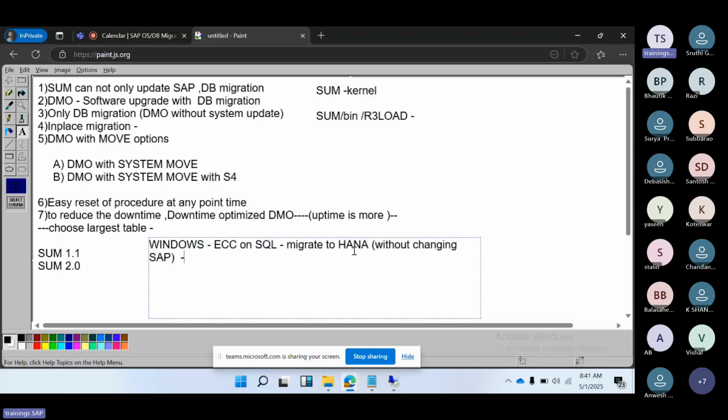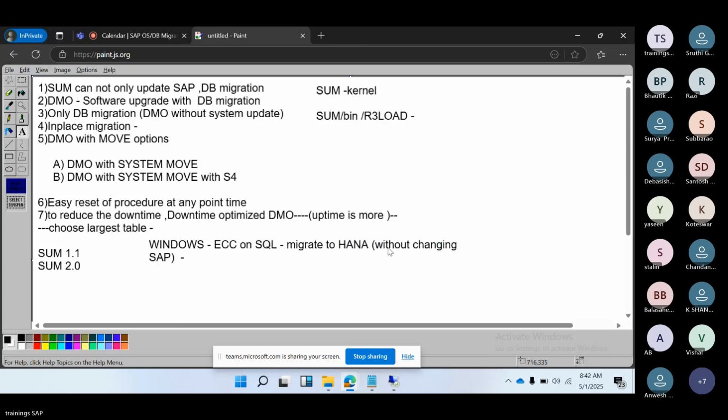So in the last two batches we used ECC staying on the same SAP, and the source database stayed the same. Then only the database we changed to the target HANA database, from Windows to Linux. After that we also tested the rollback procedure, the reset procedure, so that the same as-is will come, like source before, after the migration and also after the reset. The rollback procedure we also tested during these procedures. This is the first content here.